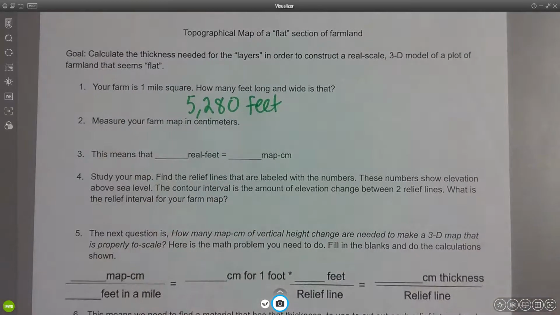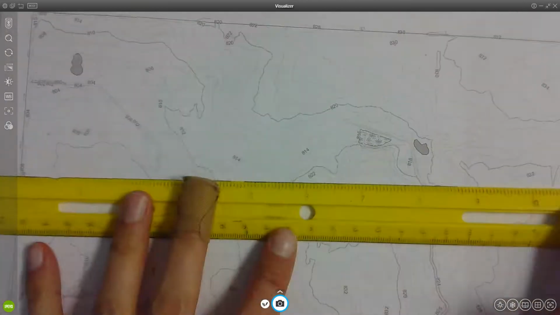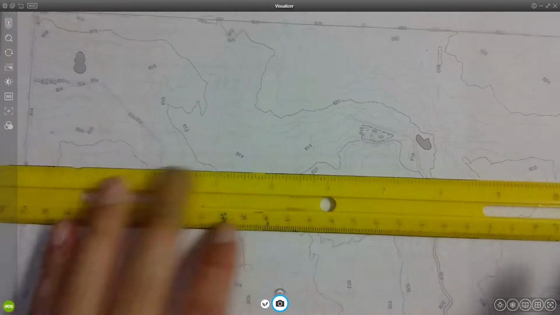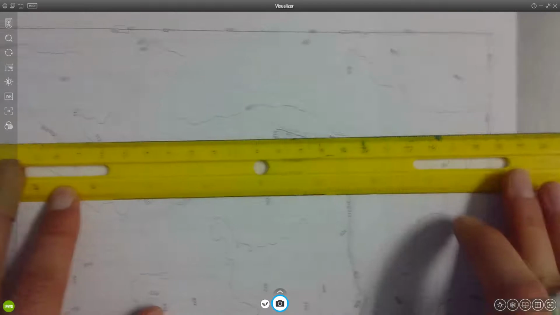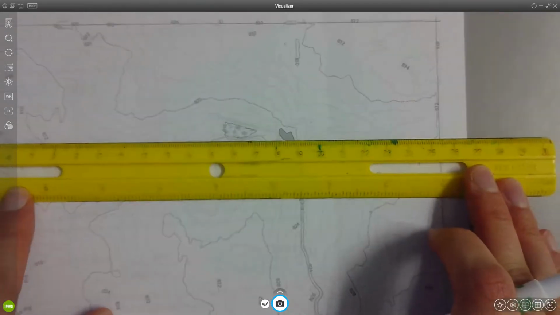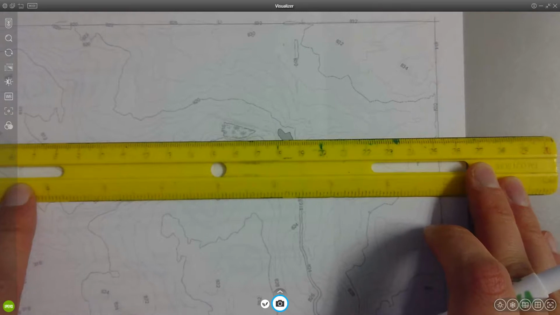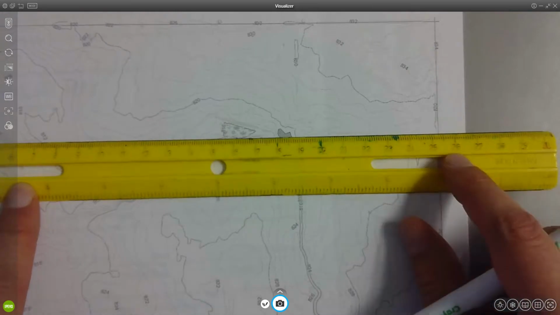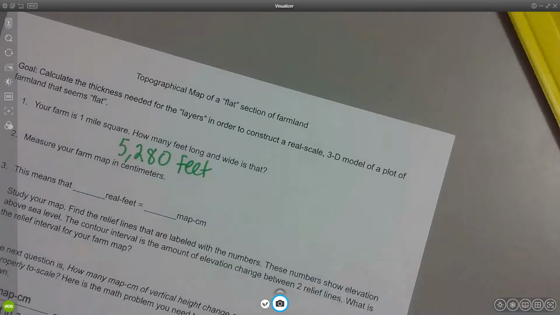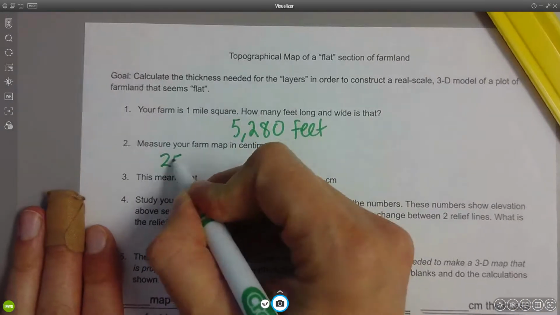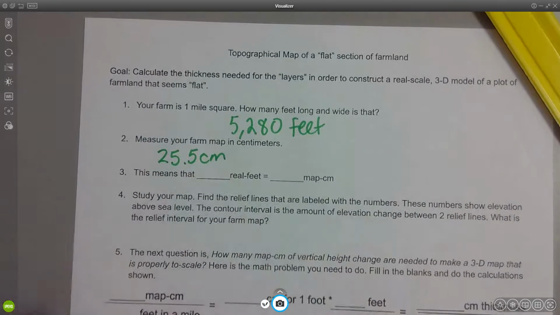So now if you measure your farm in centimeters, they're all going to be just a little bit different. Some of them are going to be a little bit different, even going up and down versus across. But approximately is close enough. And you're going to end up with something like, well, this one's about 25 point... I can't read, my ruler is so bad here. About 25.5 centimeters. So I'm just going to go with that, okay? But like I said, they're all just a little bit different. And it doesn't matter which one you pick because they're all going to be close.